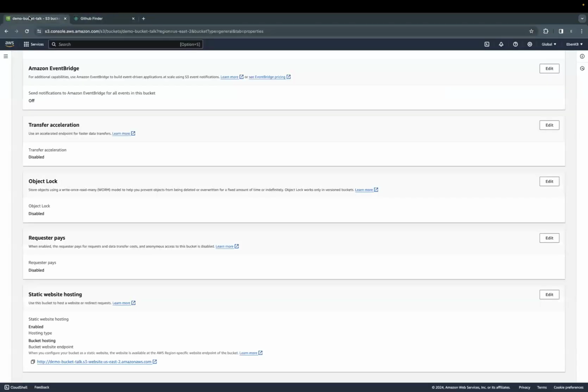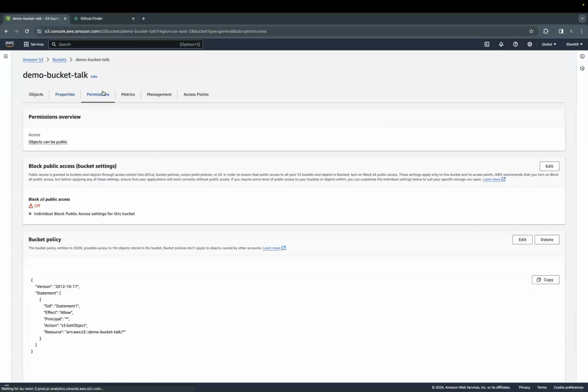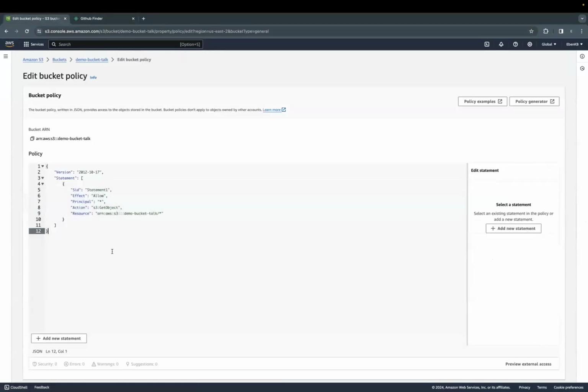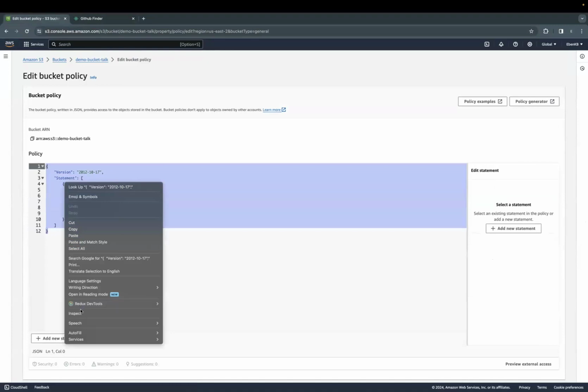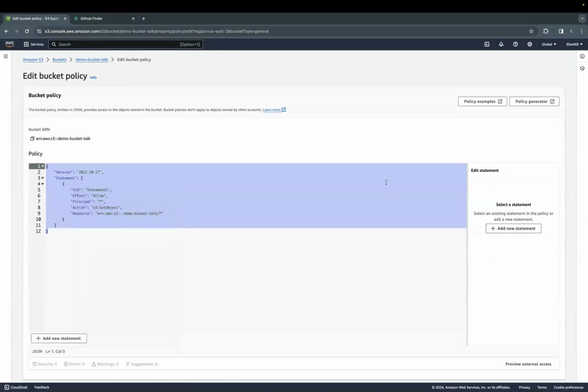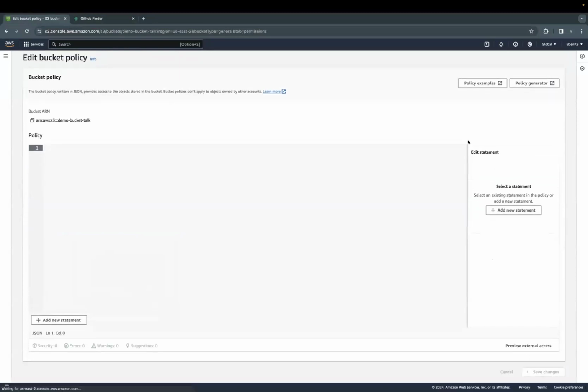Let me go here and then try to revoke some of the permissions for us to see something. So this bucket policy, I am coming to delete it. Let me delete this. But before that, I'll copy it. And then save changes.